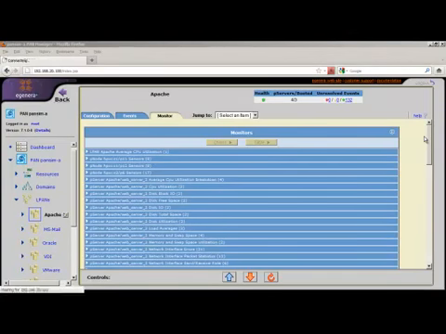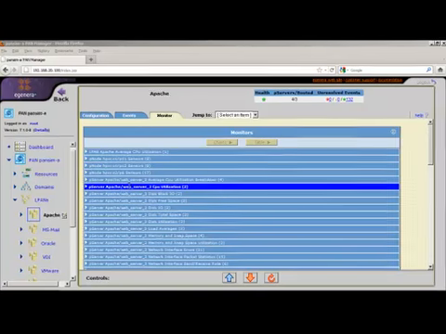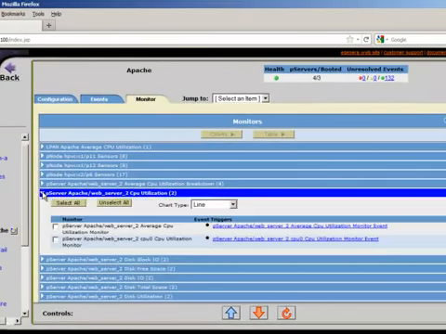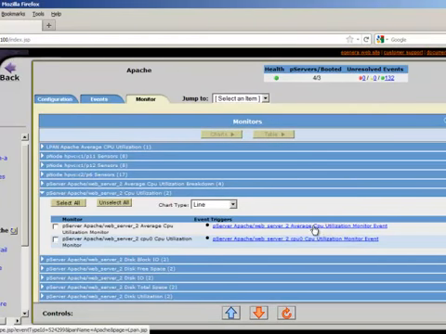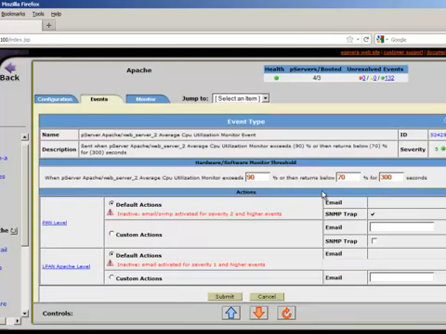So for this example, I'm going to check into CPU utilization. Again, this is all very configurable, and I'm going to go ahead and click on the event trigger for CPU utilization. From here you can change the threshold in which an alert can be sent.